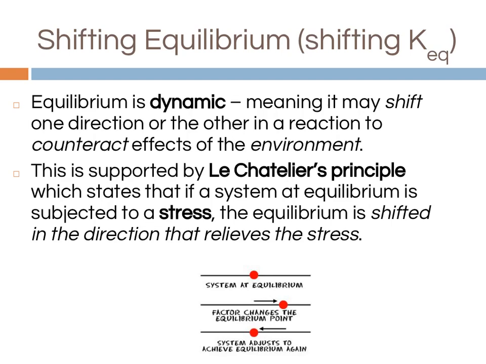If a reaction is at equilibrium, it's going to be changing just a little bit. It's going to shift in one direction slightly, and then shift back in the other direction slightly, back and forth. But if you apply some sort of force or stress to the reaction, you're going to get it to shift in one direction and kind of stay there, or at least create a lot of the product or the reaction that you're pushing it to shift to. And this is supported by what we call Le Chatelier's principle.